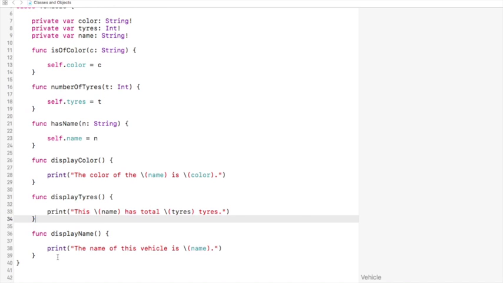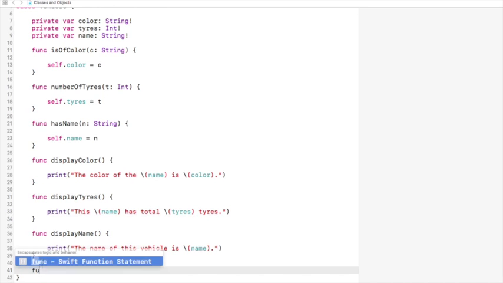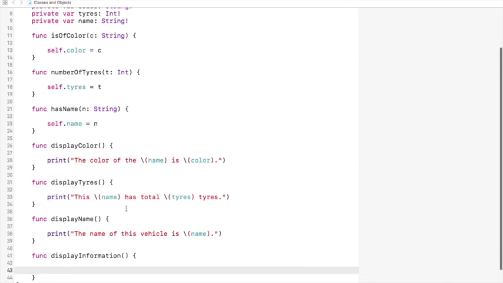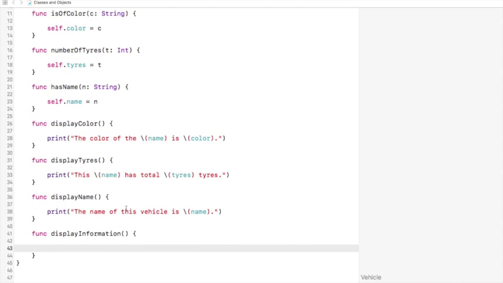We can also do one more thing. Func displayInformation, which will display all the information about the particular vehicle.